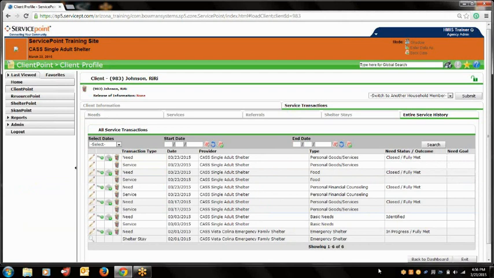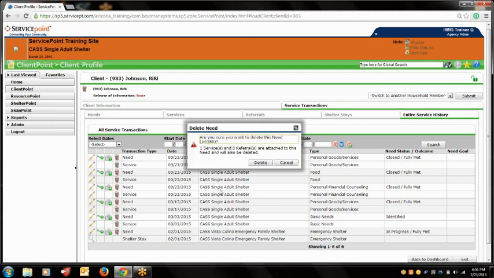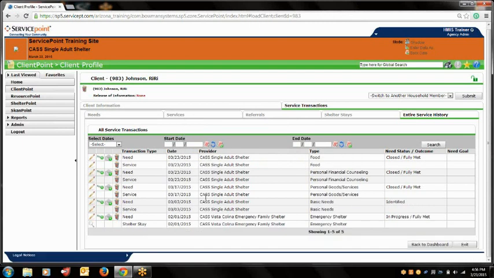If you need to delete a service made due to an error, you must delete the need that is associated to that service. By doing this, it will automatically delete the service attached to it. To complete this, you will look at the top left of the actual need that is listed, and you'll see a trash can with a red X. Once you do, go ahead and click it. A warning box will appear asking if you're sure that you want to delete this need with the one service attached to it. You will click Delete, and when you do, you'll be directed back to the service history pane to show the updated list of services provided to this client. Now you may return to your home screen.